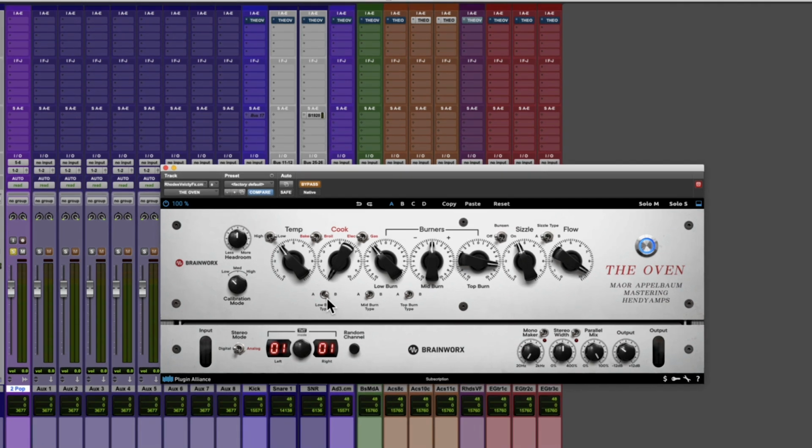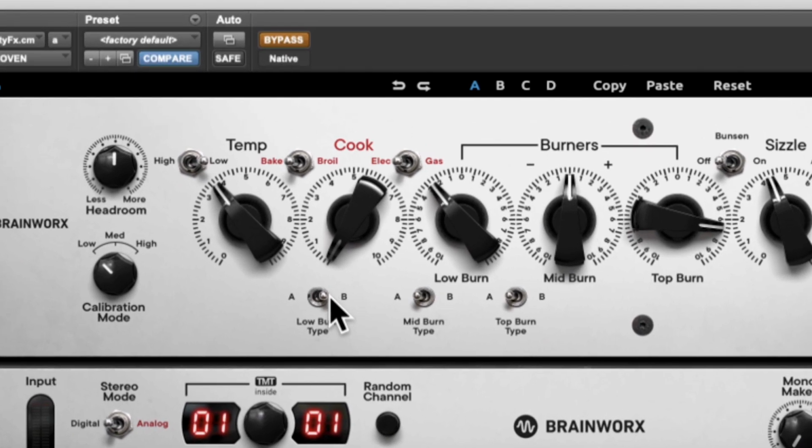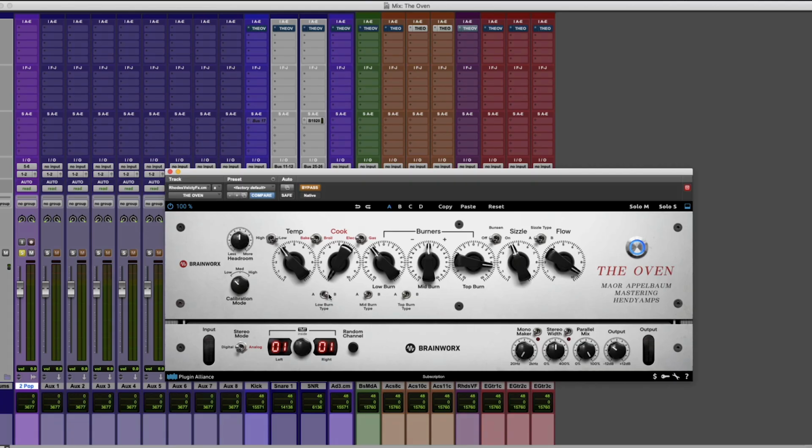I'm going to use the upper of the low burn types, the higher frequency, because it's not really subs that I'm trying to get rid of. I'm trying to get rid of some of the weight, thin it out a little bit, but not like you would thin out with a shelf on an EQ. This is more musical, like I said. These burners aren't drastic. I don't even know how many dB that is.